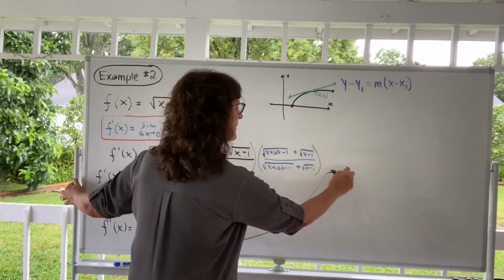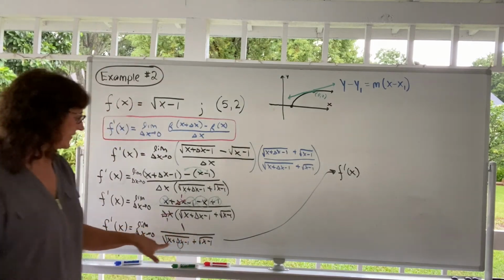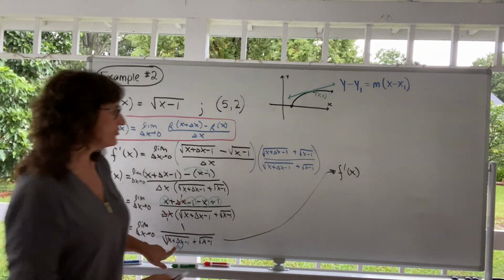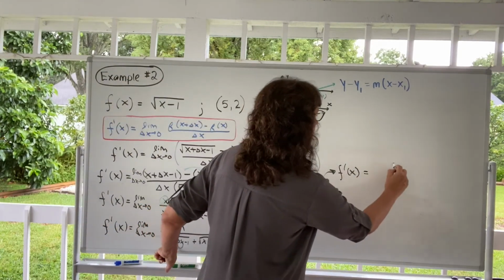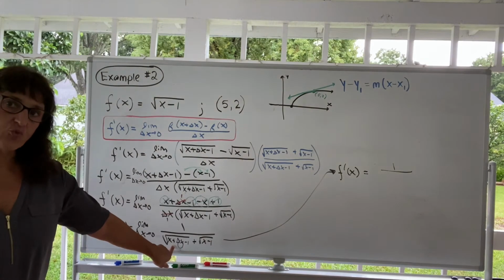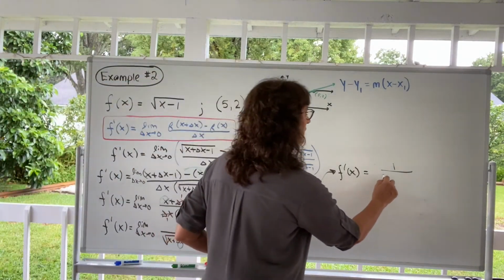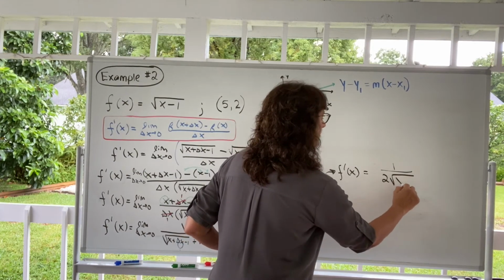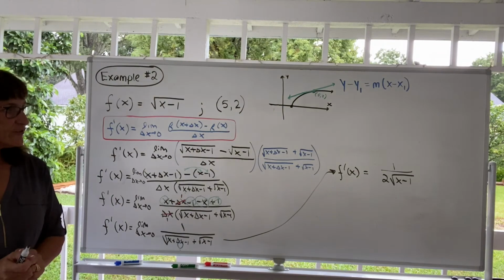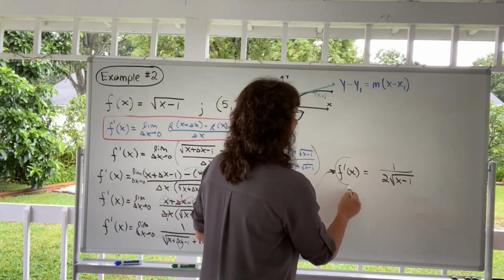So I'm going to move over here. What do we have for the derivative of our function? We plugged it in. I don't have to write the limit expression down because we substituted in. So we end up with 1 in the numerator. And if you can see, we have radical x minus 1 plus radical x minus 1. So what does that mean? It means we have 2 radical x minus 1s. So there's the derivative of our function.